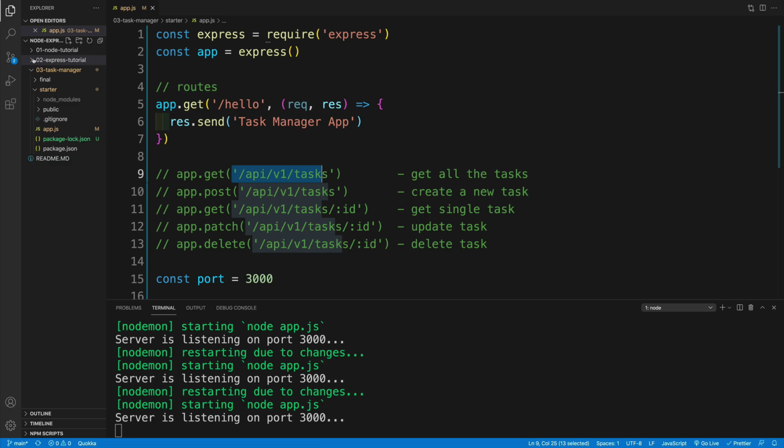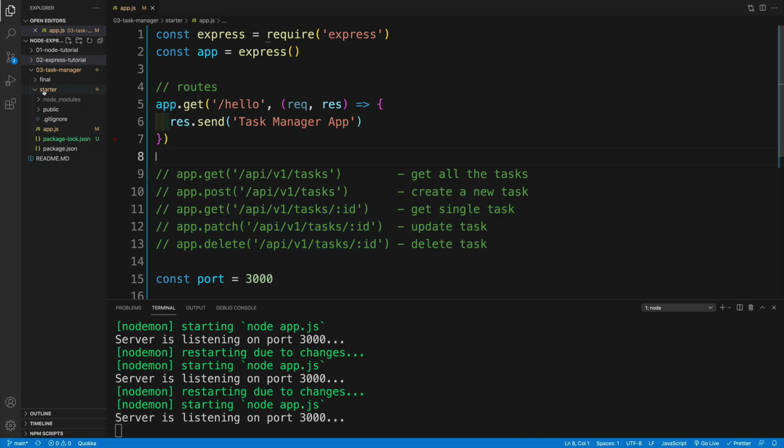And essentially the short answer is that as our application grows bigger, it's not going to be very sustainable if we'll just start dumping everything in the app.js. And for the time being, I just want to create this one route. Now, as far as the response, it's just going to be a simple string that says, hey, here are all the items or something along those lines. And then once we have that one in place, then we'll add the rest of them and then we'll test it out in the Postman.